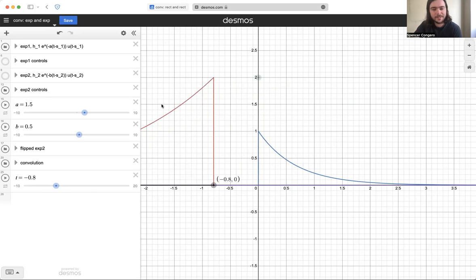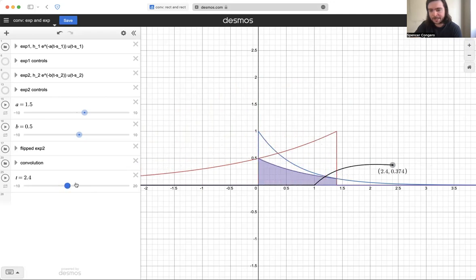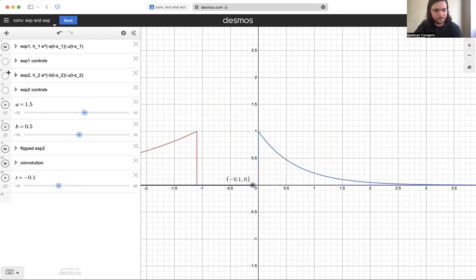And of course you could do other things to these exponential functions. You could maybe time shift it a little bit. Then what happens? Well, now let's see that the functions still have not overlapped yet. So this convolution is still 0. And now they start to overlap, and now the convolution starts to occur because now we have area to integrate. So anyway, this is what's happening visually with the convolution. I'll put it back how it was.